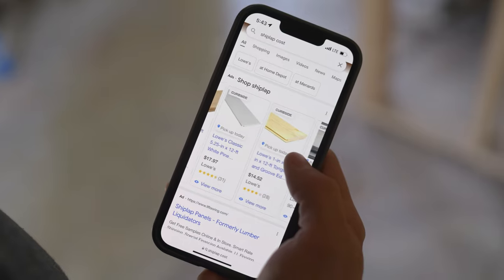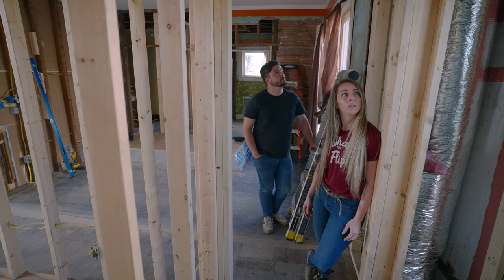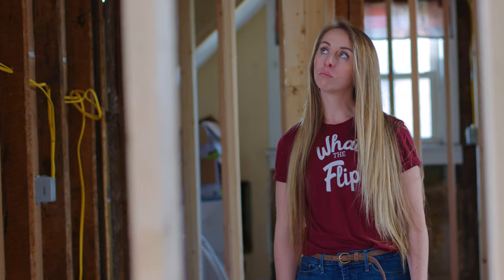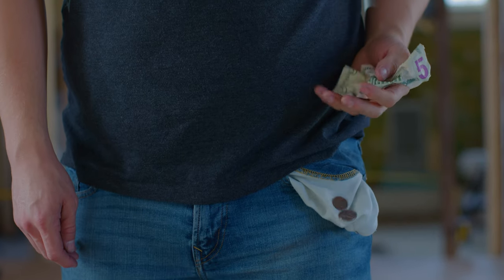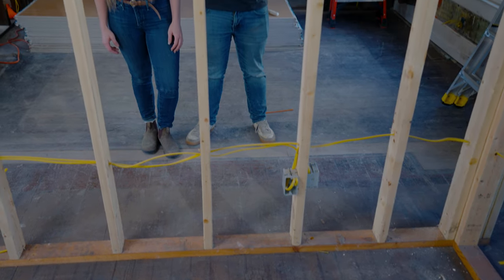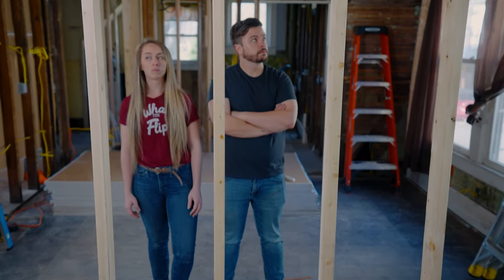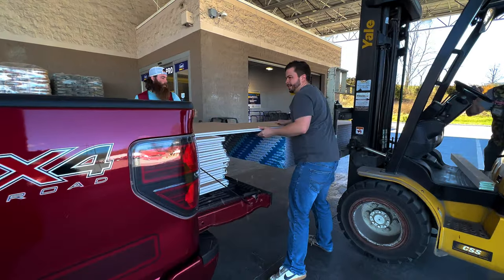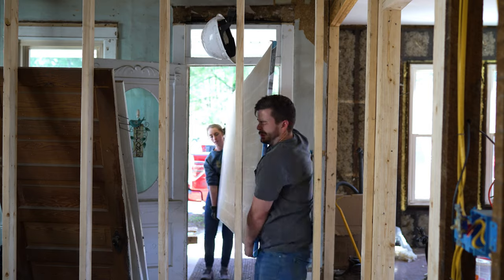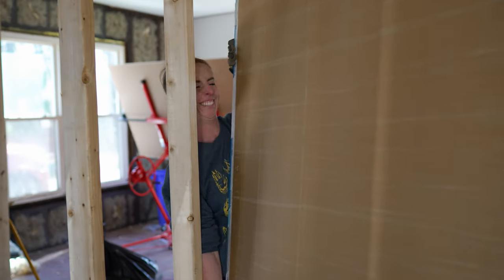Shiplap. It's just wood. Why is it so expensive? We could always do drywall. I don't think I can do sheetrock, but we could hire someone. That sounds expensive, and I don't think that's in our budget, so probably not. I guess we'll just have to do it ourselves. This is gonna suck, isn't it? Jesus Christ!